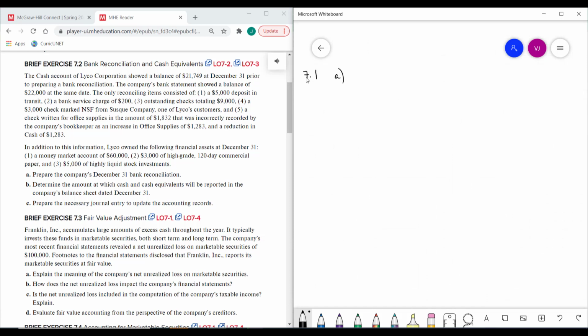Because at the end of the day, what you think you have in your checking account according to your cash account on the books needs to, at least at the end of each month, agree with what is in your bank account, right? But sometimes due to timing differences, mistakes on either end, but mostly timing differences, we see that these two numbers don't agree, because the bank statement is the bank's last record of what we have in our checking account, right?